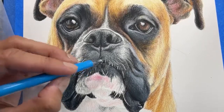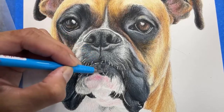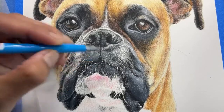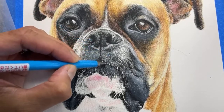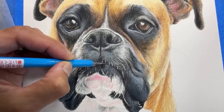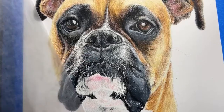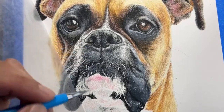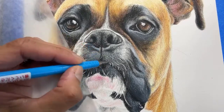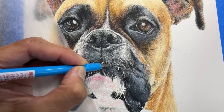There are all these tiny little whiskers and I need to define some more so it pops out. I might have to use my white gel pen to add some more, but for now I want to make them sharper with my pencil. I don't know if you guys can even see this.